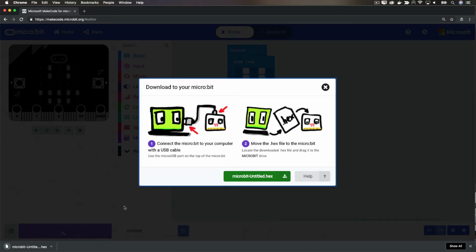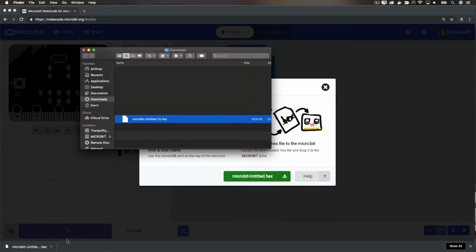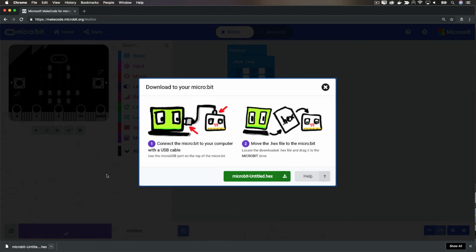And then it really depends on the platform. Is it a Windows box? Is it a Mac? Is it a Chromebook? All of these experiences are going to work slightly differently. But what I find works is you click on show in folder or finder, whatever is appropriate to your platform. And then you're going to want to just drag it onto the microbit like that. Now sometimes a save dialogue comes up and other things. You've got to roll with the punches.